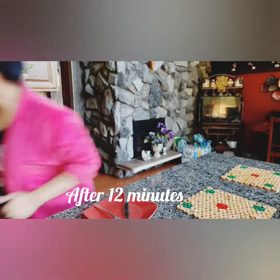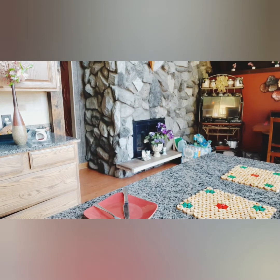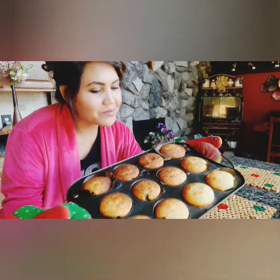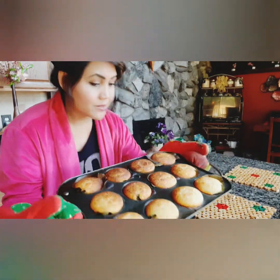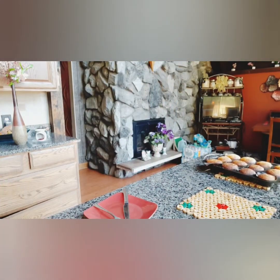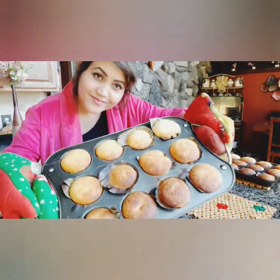Alright, let's go. I can't wait. So guys, I think it's cooked. Let's see. Just hold on. What's that? I don't know. Look, guys. It looks like a muffin. They look like muffins. But this is bibingka, guys. Okay. Rice muffins. Bibingka.